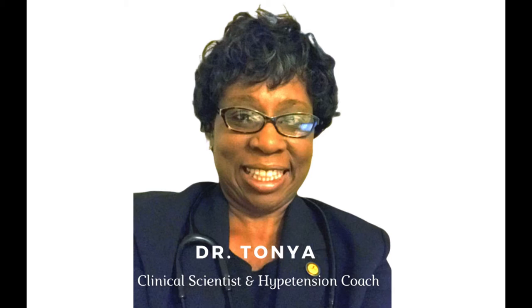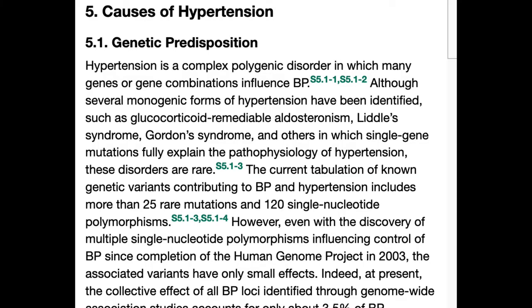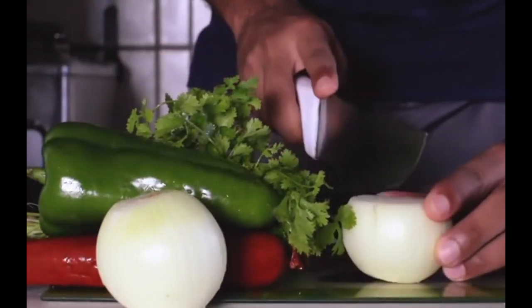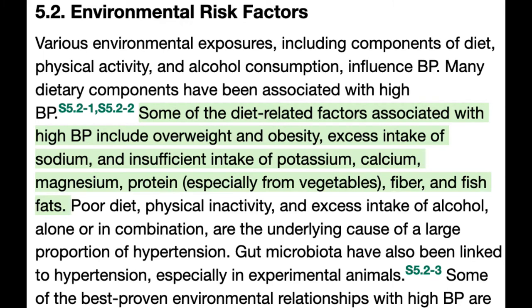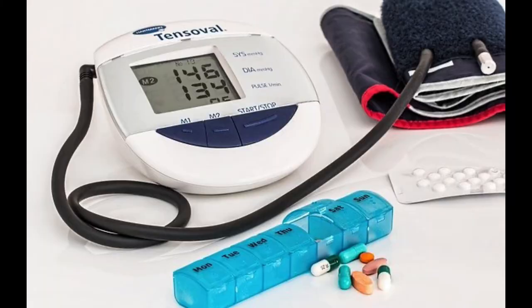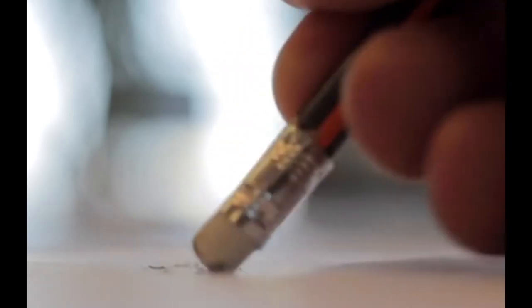This is step three if you're looking to get better control of your blood pressure, or even if you're looking to get off of blood pressure medication. Usually once you're on blood pressure medication, you'll be on it for the rest of your life — that's what we know based on research. However, we do know that some people do manage to get off of blood pressure medication if they do certain things. That's why I want to focus on blood pressure readings and how to log those, because this is one of the steps that can help your doctor better manage your blood pressure, as well as help your doctor wean you off of blood pressure medication if this is appropriate for you.